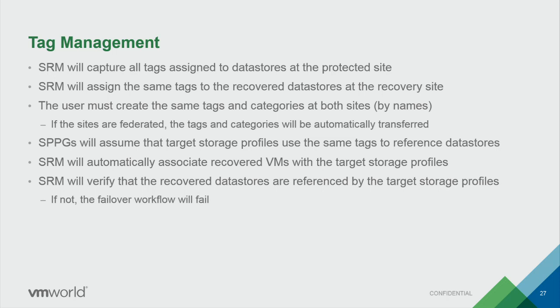You have to create tags with matching names on both sides. You will have to create profiles on both sides and map them. It will be our responsibility to bring the tags from the data source on the protected side to the data source on the recovery side, and then map them together. But we will match them by names.